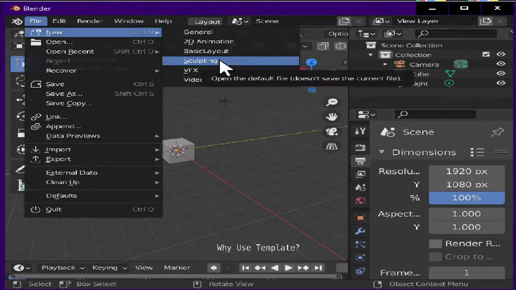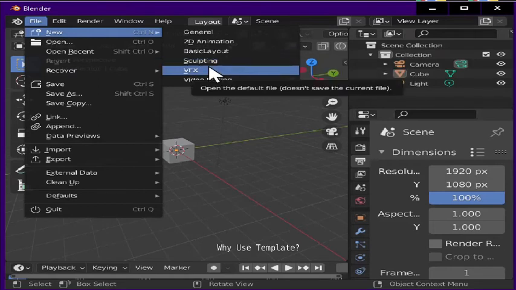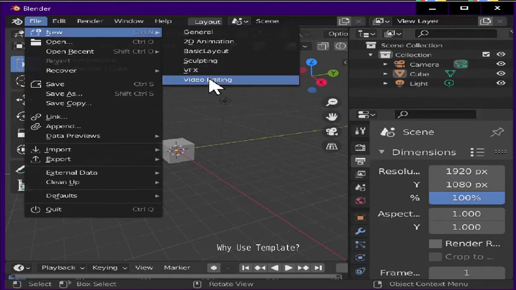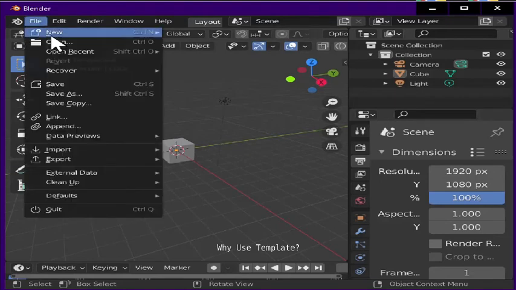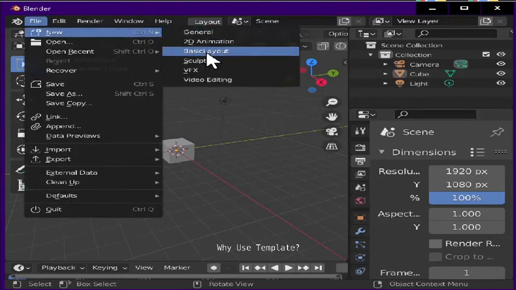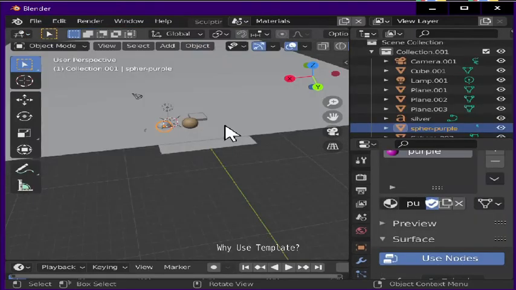The scripting is a template which I've never used. There's also a VFX which I've never used, and there's a video editing template which I use a lot. So if I want to do something myself, I always come up to File, New, and I go down to the basic layout more often than not.